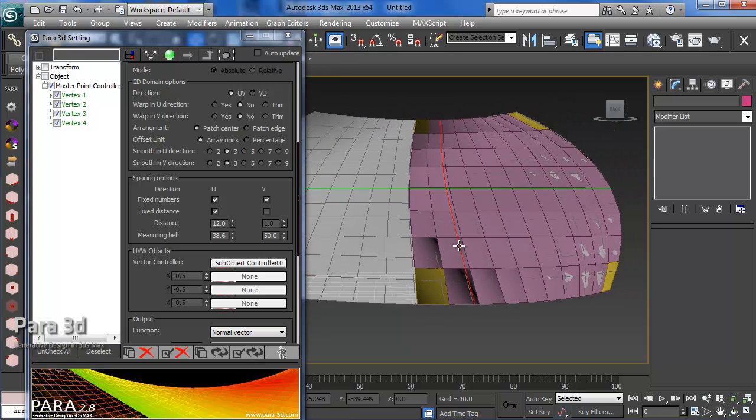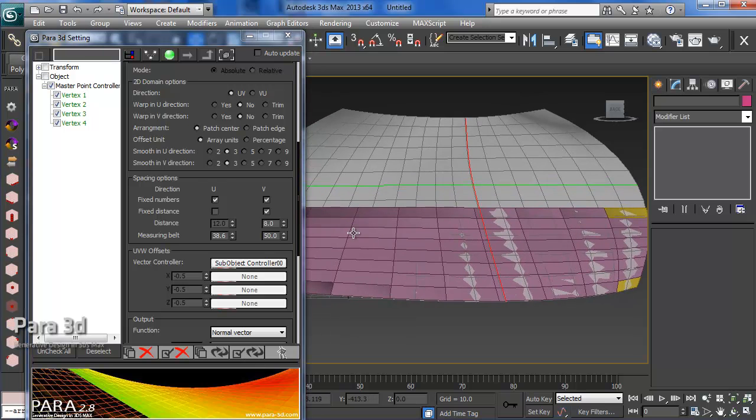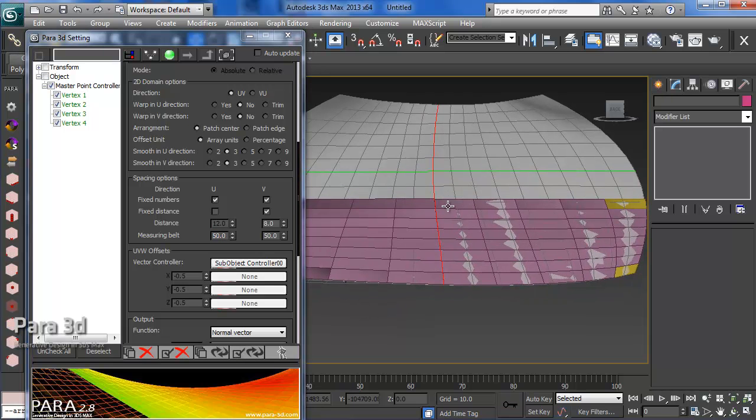We can do the same in the opposite direction. Let's say we go for fixed distance in V, and then we choose 8. Now what is controlling the division is the measuring belt in U direction. I can keep it in the center, like 50. These items now are 8 units in V direction.